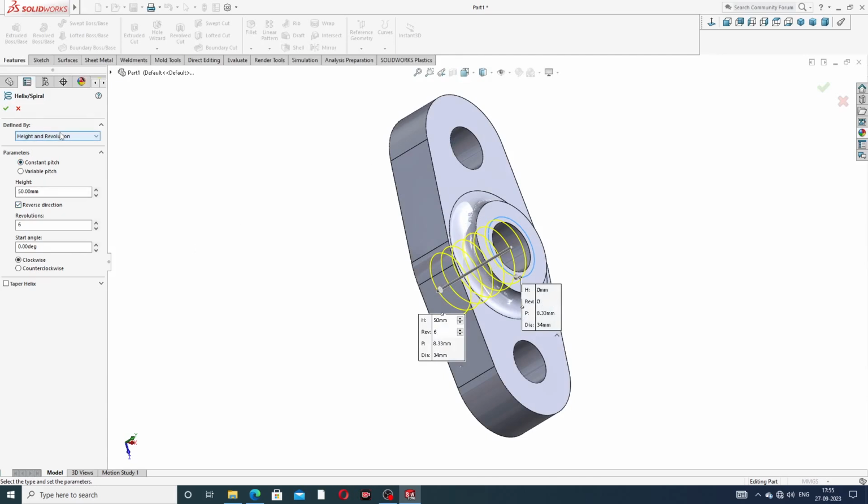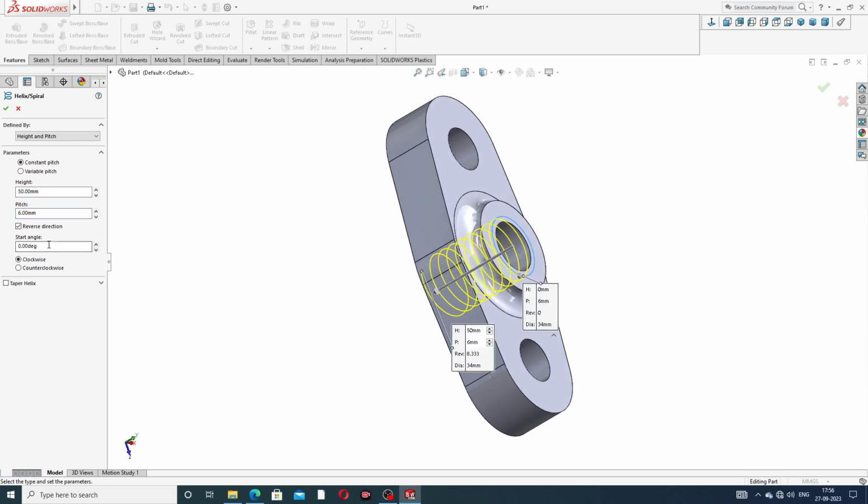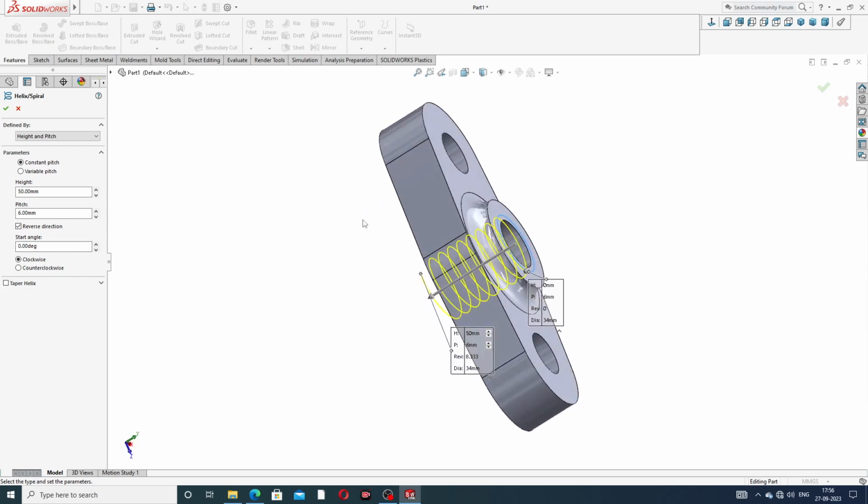And this uses height and revolution, and height and pitch. Height and pitch is also perfect. And this is very important, and height is 50 millimeter and pitch is 6 millimeter. And direction is reverse, and this is clockwise, perfect, and angle is 0 degree, and all is perfect, because this is very important.